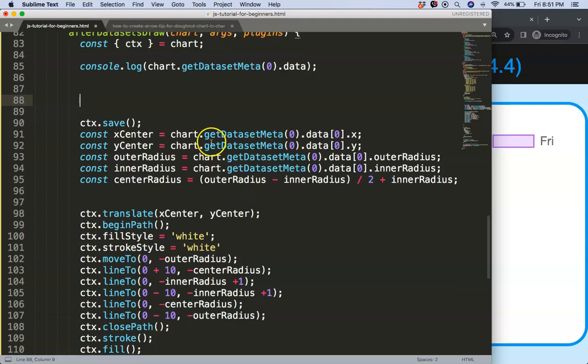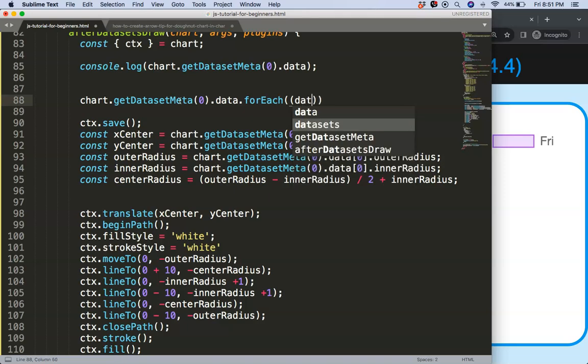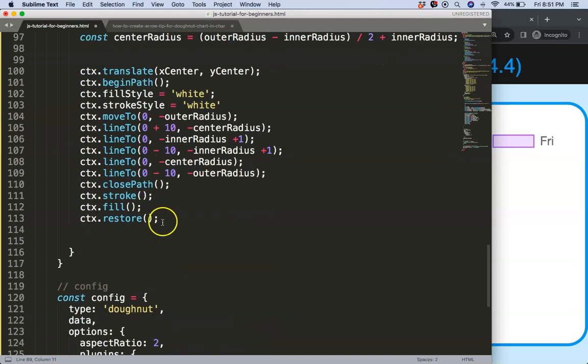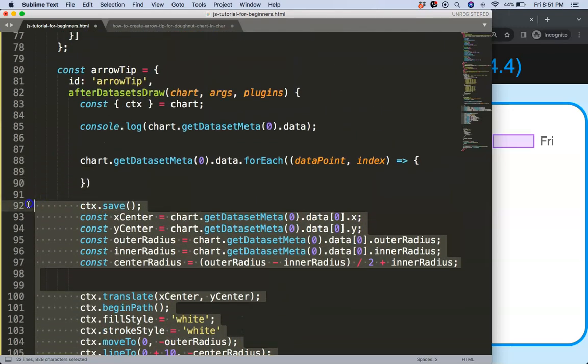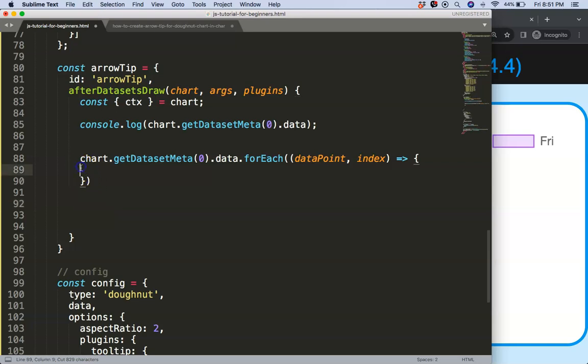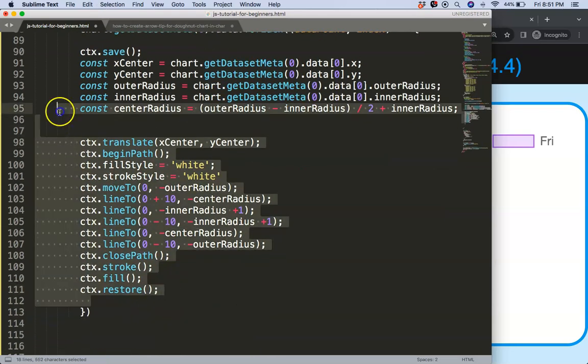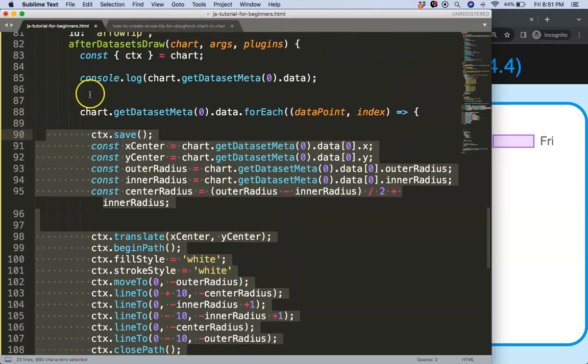So what I'm going to say here, I'm just going to grab all of this data dot for each, and then we're going to say here for every data point index function arrow expression, and then put that all together. Let's cut that all out, and then paste. And then here, alright, like that.